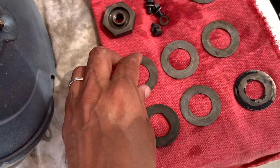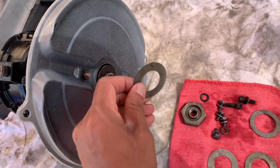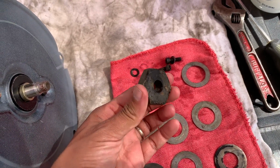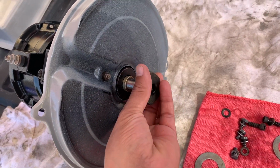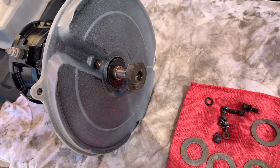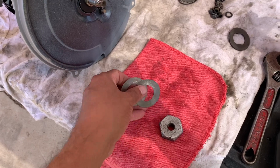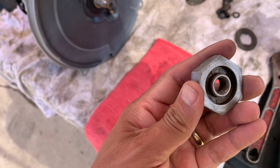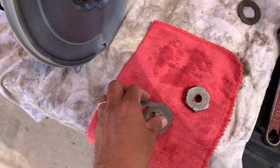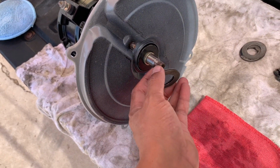So yeah, we got to use 3 of these puppies that are going to go back here. These are shims. And then here's the pulley nut, I don't know what you call it, that goes on there. So let's get it. All right, so these are derustified. So this one, I went ahead and cleaned this up with the file and some with the scuff pad. So I'm going to go ahead and start off with 3 shims on the inside and go from there.